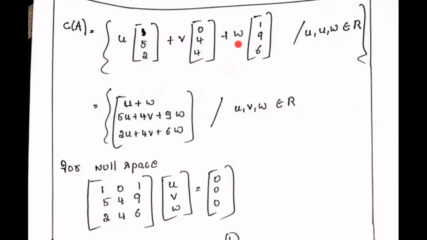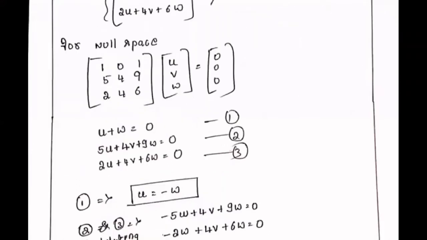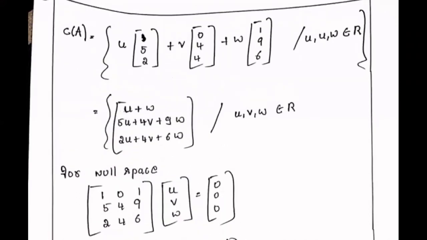If you take 1 0 0, that means you'll get 1 5 2 only. It's already there in the column space. So you take 0 1 0, like that. You consider all the possible cases, all the possible combinations which satisfy that previous equation, and they come under the column space. Okay, next one is null space. So just write the columns and write the variables that give the column space.